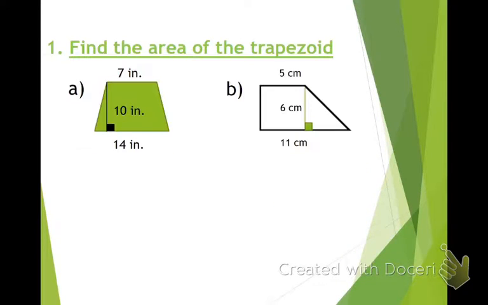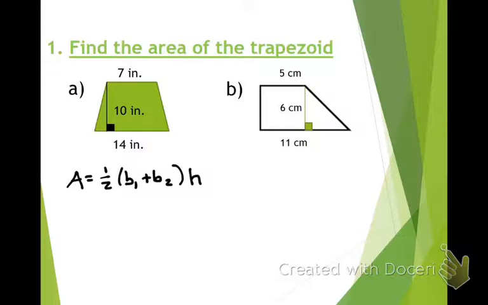So let's go ahead and do just a couple examples together. Find the area of the trapezoid. All right, on your quiz that's coming up on Monday, you're going to need to know a lot of different formulas. So each time that we do something like this, we're always going to start off with a formula just to kind of drill it in our minds so that we know what to plug in. What is the area of a trapezoid formula? A equals 1/2 times base 1 plus base 2 times the height. Okay, base 1 plus base 2 times the height.